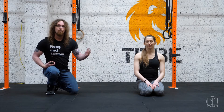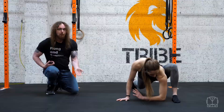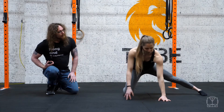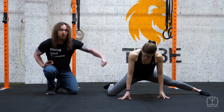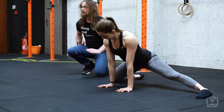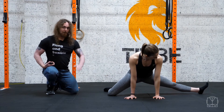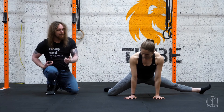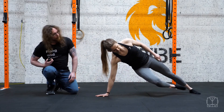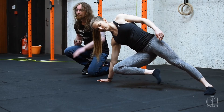Once you've worked through that and can do three full circuits, what you want to see long term is — going back to the deep lunge — that Jenny is able to get that full range down on both sides, so the range is back. In the straddle position, she's actually able to move the bottom knee out further, there's a full stretch position, and she's able to push into the ground with about 50% effort — really making that muscle wake up, with the foot forward and the foot up. The full progression would be a Copenhagen plank: in a side plank position, all of her weight is on the top leg, supporting her body weight with the adductor, bottom leg lifted. That's how you'll know you've rehabbed it properly and are able to resume full training.